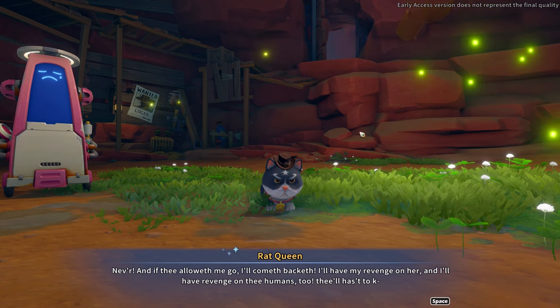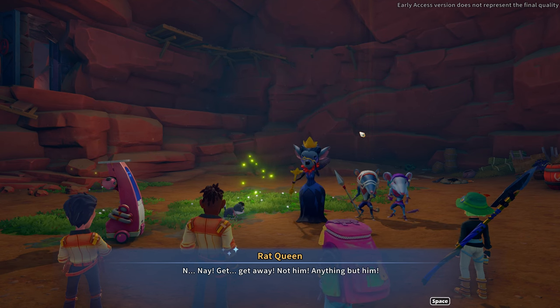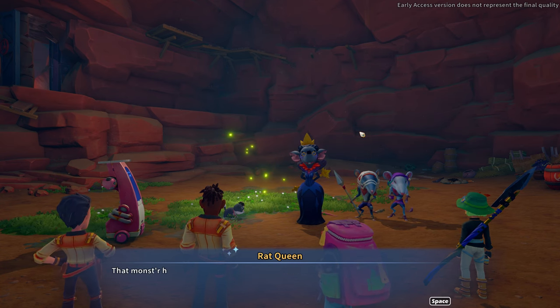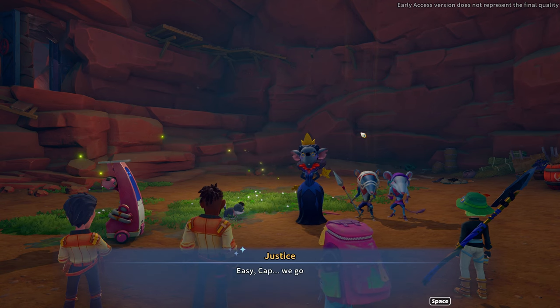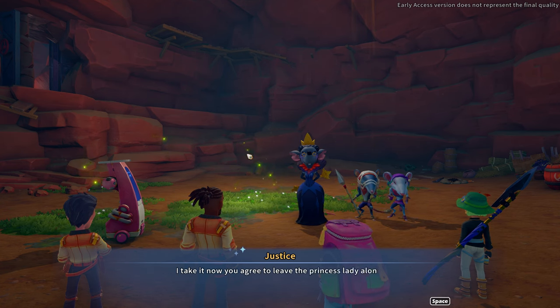Come on, Deputy Captain. And I'll have revenge on thee, humans, too. They'll has to... Nay! Get away! Not him! Anything but him! The beast! Oh, hey there, Captain. You made it. That monster has defeated countless of our scouts without mercy. They command the beast! Please, cometh nay closer. I'll do with whatever thee asketh. I'll bid thee whatever thee wanteth. Easy, Cap. Mice too. We got this. I reckon now that Cap's caught your scent. There ain't no getting rid of him for you. I take it now you agree to leave the princess lady alone?